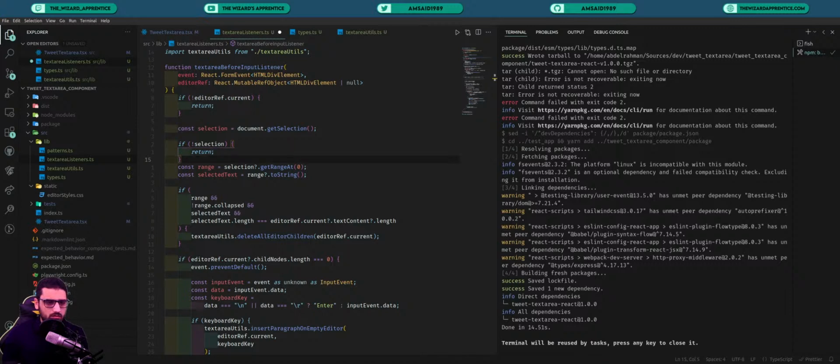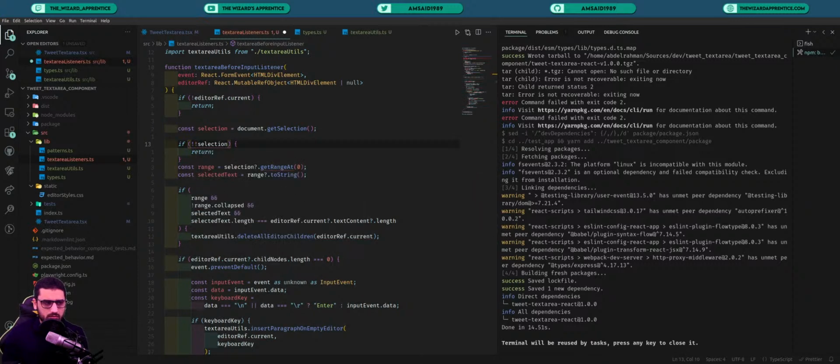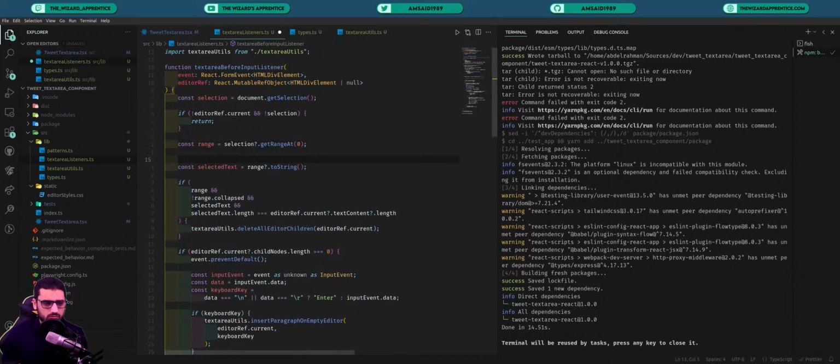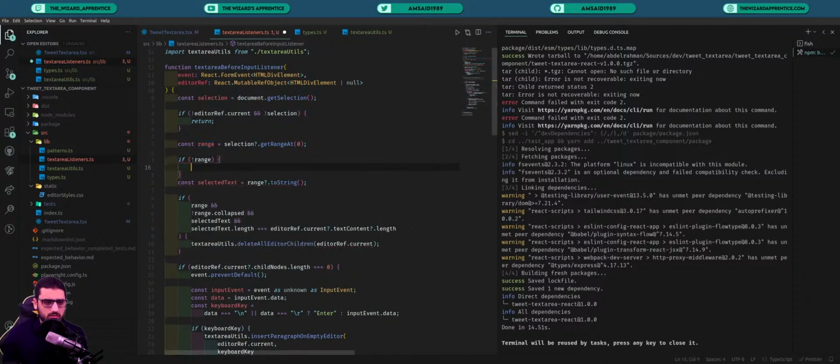And maybe we can even simplify things here. If not editorRef.current and not selection, just return, and we don't need this one here. And then we do if not range, again return.